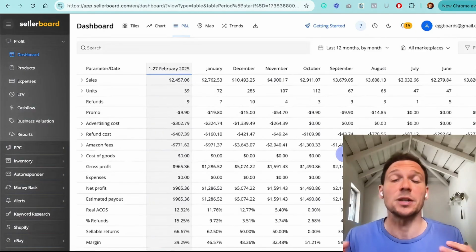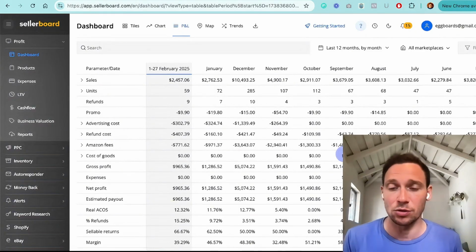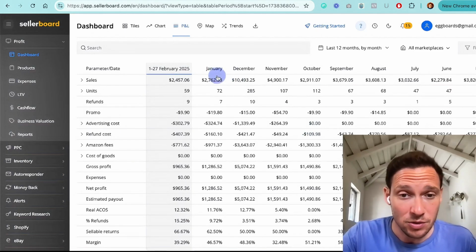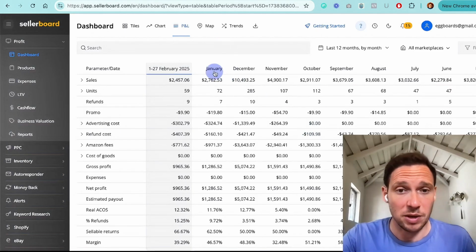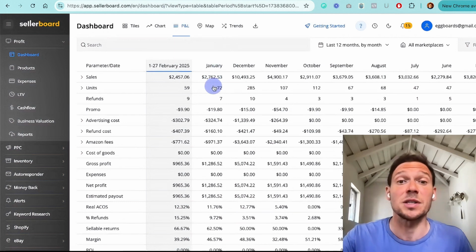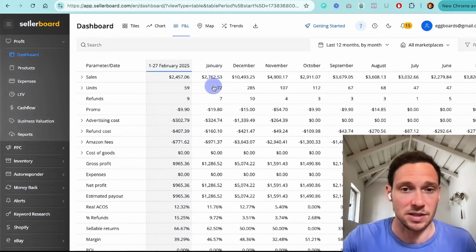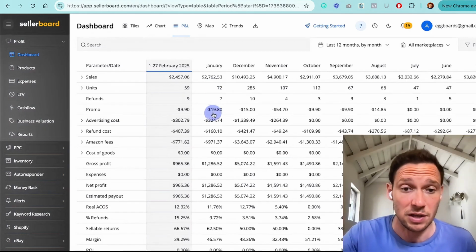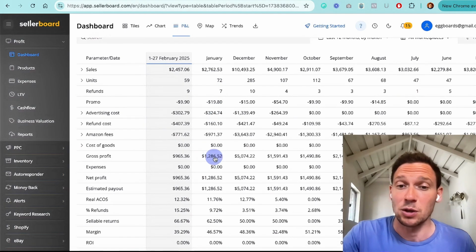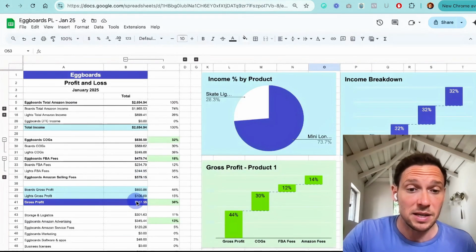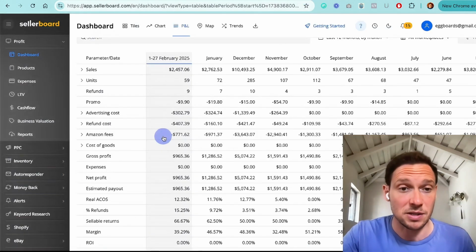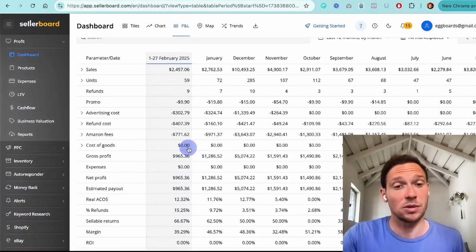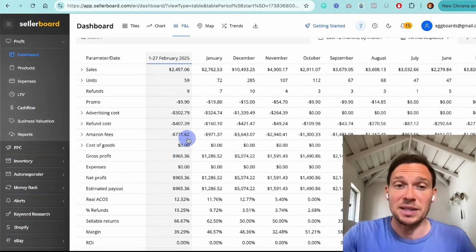Before using this spreadsheet, I was using other tools like Seller Board, which is actually a pretty good tool, but they don't do what I actually need to know how my business is doing. So for example, on Seller Board, you see January, which we can compare with my sheet. First of all, the numbers are different and you cannot use these ones to file taxes. They will not match the Amazon tax document that gets produced at the end of the year. Second, the gross profit is not $1,200, but it is $900 something. Why? Because it doesn't have cost of goods. It's zero. Yes, you can input cost of goods in Seller Board, but then what else is missing?